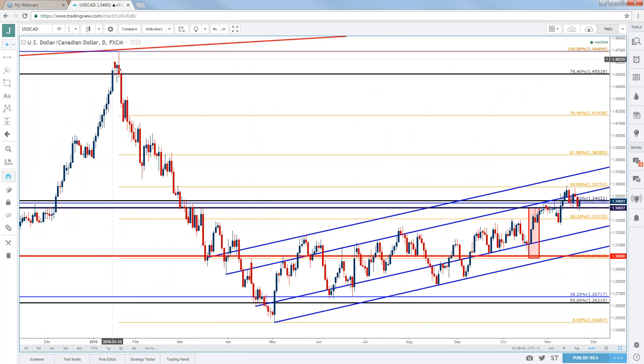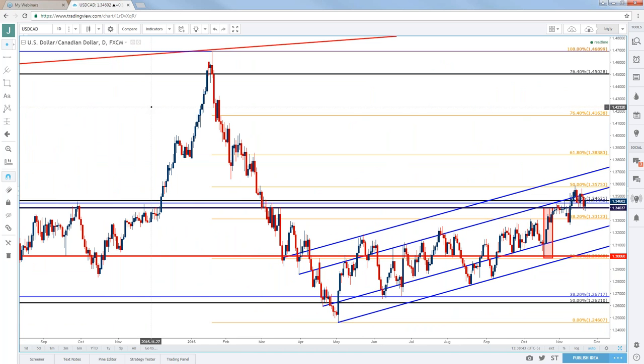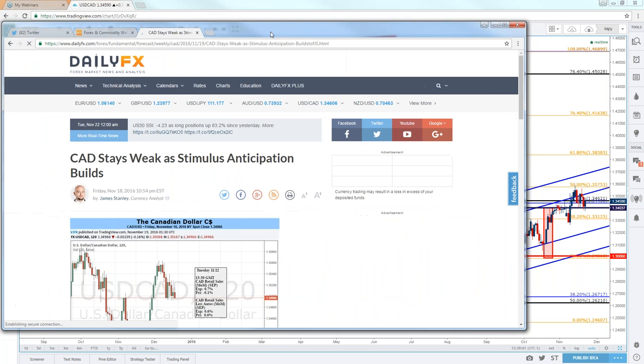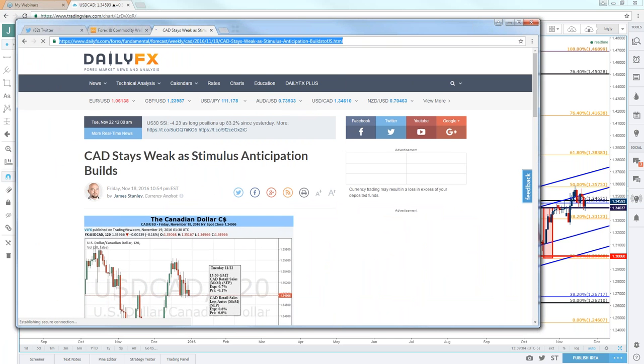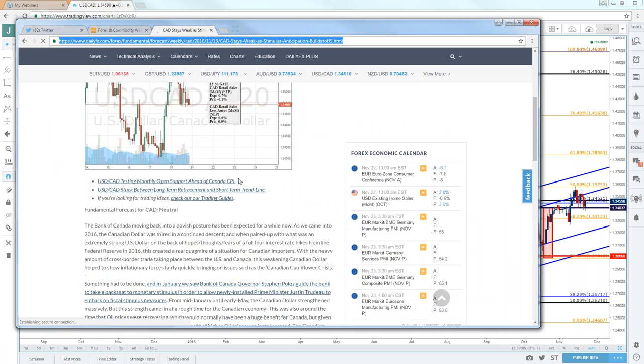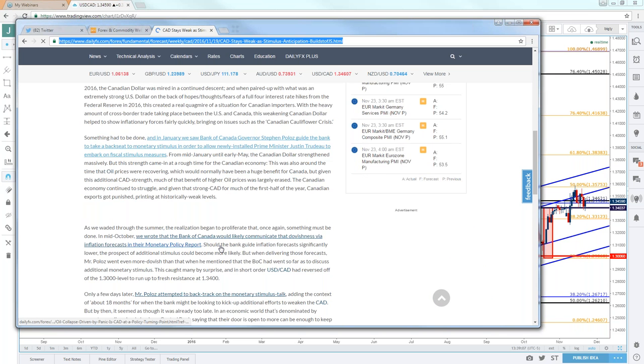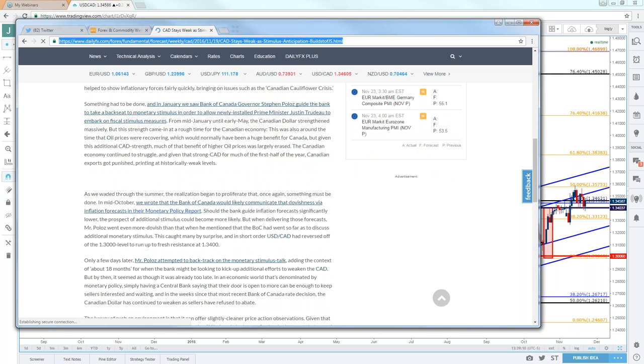Okay, so this is one that I've been stalking for a while. More interestingly, since the early portion of October, after we had that pivot at the Bank of Canada. And I've got an article here for you if you do want to read a little bit more behind that macro scenario right in here. And there's a couple of good links as well in this article if you want a little bit of background, like that one and those three.